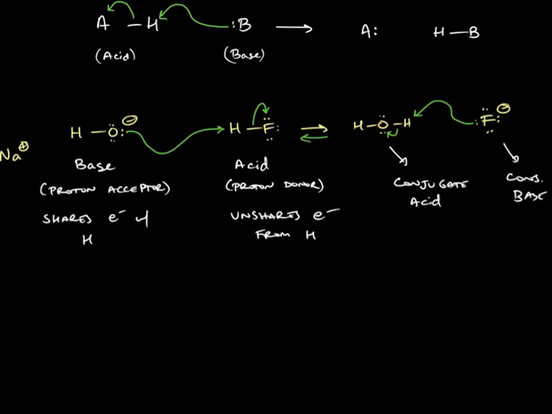But realistically, whether we use the term conjugate or not, in the backwards reaction, this guy would be acting like the base because it's the one that's sharing electrons with hydrogen. Notice it's sharing electrons with hydrogen. And this guy would be the acid because it's unsharing electrons from hydrogen. All right, so these are all terms that we'll use. This is a reaction we'll examine a lot, but it's a really good one to know. And so let's jump into the other videos.